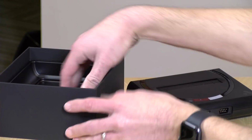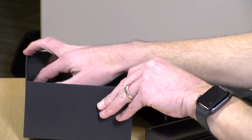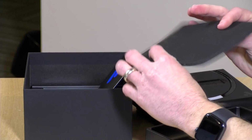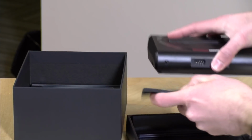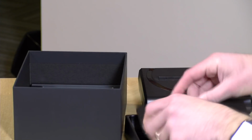All right, so that is the console itself. We're gonna boot it up in a minute. And then underneath we have a little rubber placemat, and this is to position it properly inside the Sega CD. I have a Model 2 Sega CD, and this goes underneath the console when you slide it in. So you'll see how that works in a few minutes. It feels like a mouse pad. It's got the textured thing at the bottom.